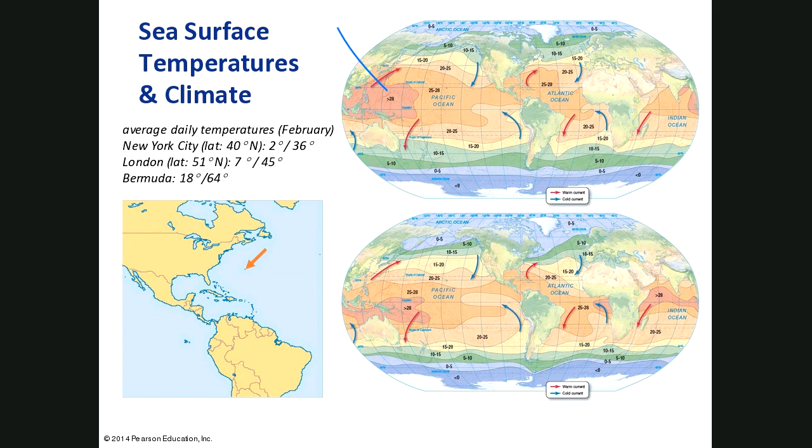Now, why is that? Well, if you take a look at the Atlantic Ocean for a second, you remember that the warm water is hitting us on the west side, spinning up to the right. Now, it's cooling off in the poles, but as it's cooling off, it's bringing a lot of warm water up to England. See, England in that map is right about there. So the Gulf Stream warms England.